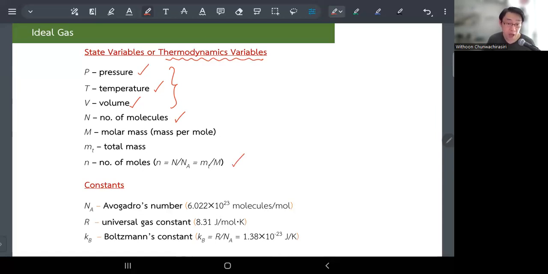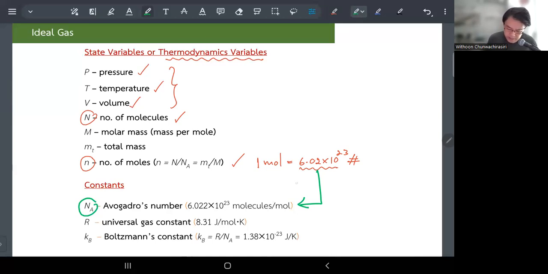which can be measured as well by knowing the last one, the number of moles. You use this in chemistry a lot, right? Because you say, okay, 1 mole is just a unit saying that it's about 6.02 times 10 to the 23rd molecules or atoms or particles that you're talking about. So these two depend on the size of your system, how many molecules or how many moles you have in the system. This number, I think everyone still remembers, is the Avogadro number, and that is a constant because the Avogadro number is defined.